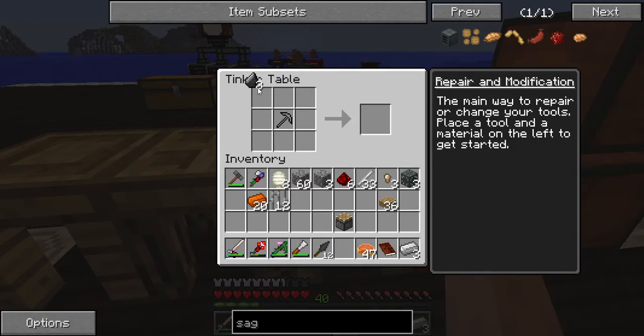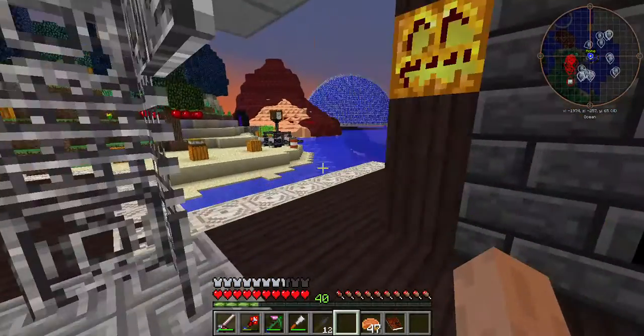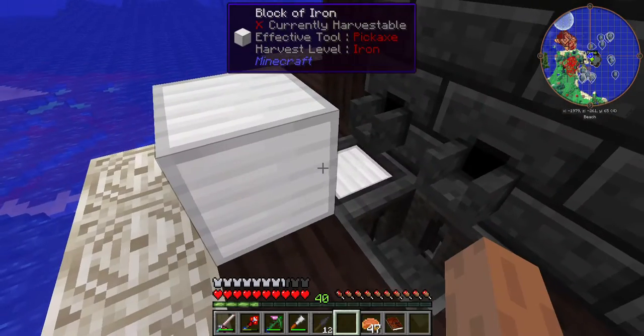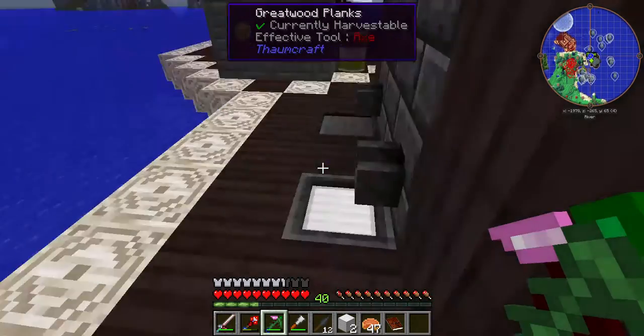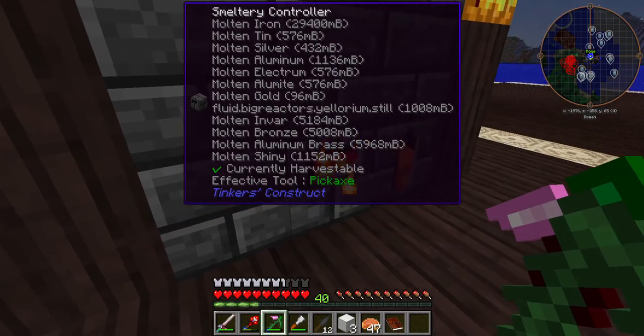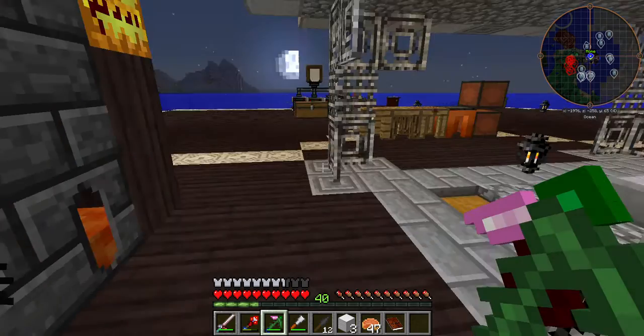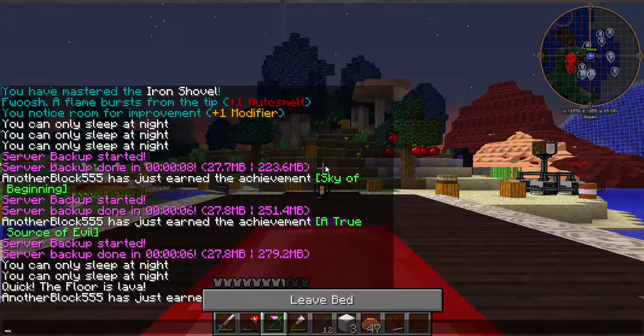So, 1, 2, 3, piston, machine frame, and iron. No way. Ain't that some crap. Alright, let's grab those. How are we doing on iron now? 190 ingots. Now let's sleep. Last thing I want to do is have a creeper blow up my area.